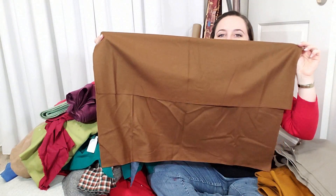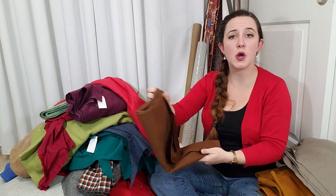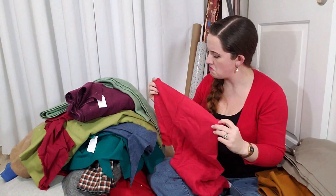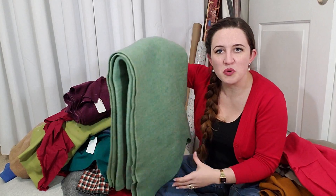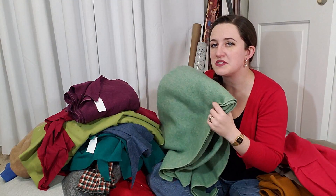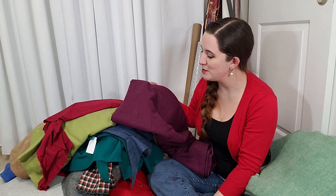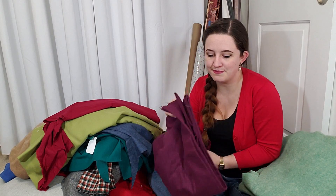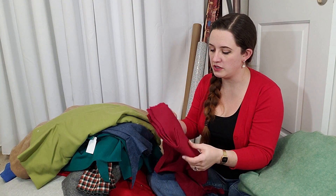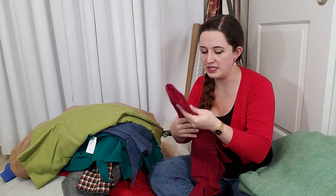Look at this little tiny piece of fabric — I'm sorry mate, I think you've got to go. The smell of burnt wool is not very pleasant but it is distinctive. Look at this nice purple — I don't ever wear purple but it is very pretty. Maybe this one's a pretty easy decision. I have a little bit of some red linen — I don't need it.